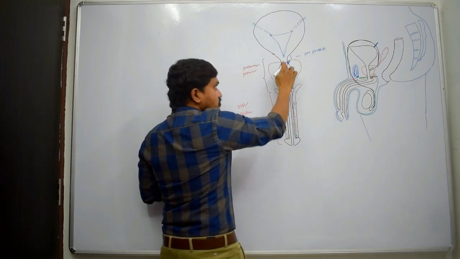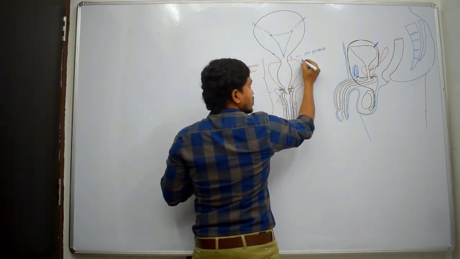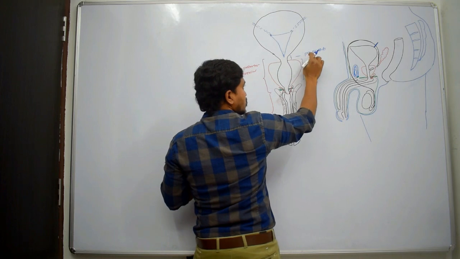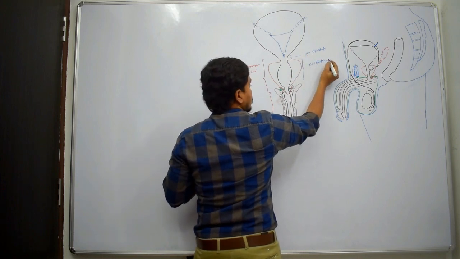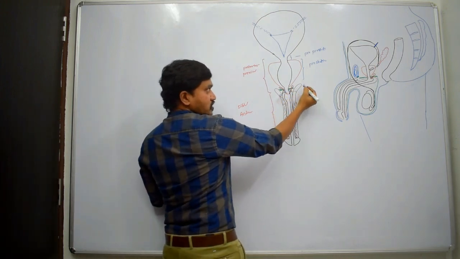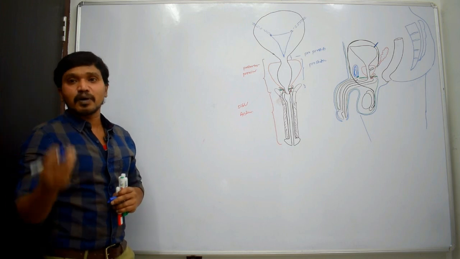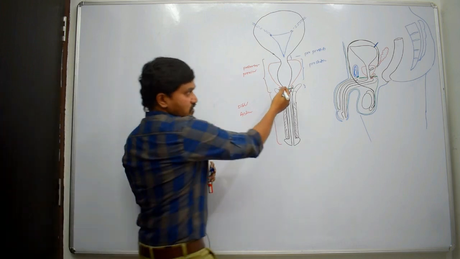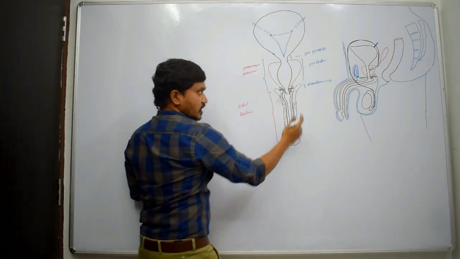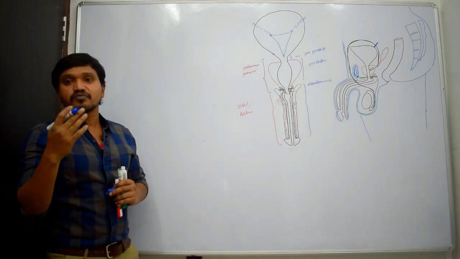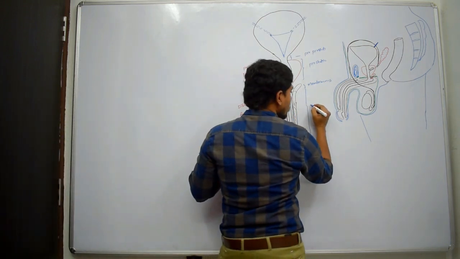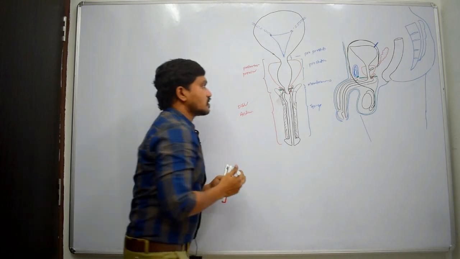Then the part of the urethra which is present within the prostate gland, this part of the urethra, we are calling prostatic urethra. This is pre-prostatic urethra and this is prostatic urethra, right? Then the part of the urethra here, this small portion which is passing through the membrane. Which membrane? Perineal membrane. So this part of the urethra, we are calling membranous urethra. Then from here to here, this part, we are calling phallic part of the urethra or spongy urethra. So this part is phallic part or spongy urethra, right?